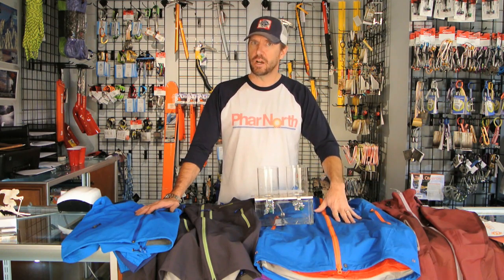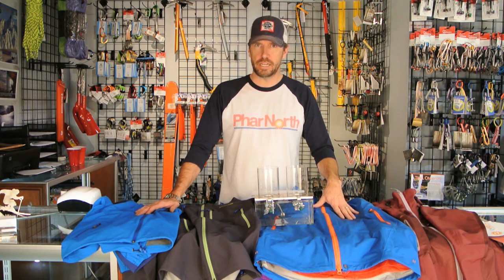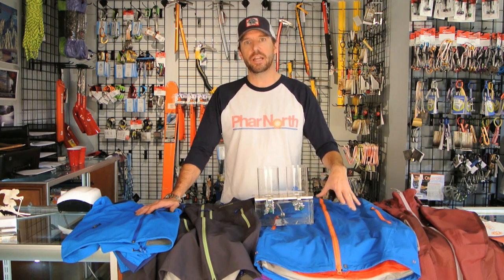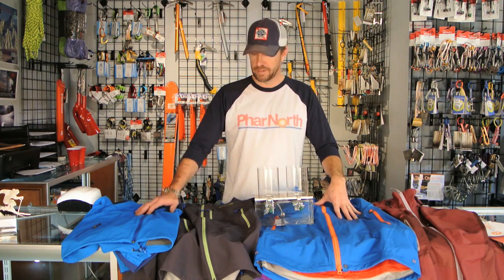This jacket, which we called a stretch hardshell, it has a neoshell membrane in it. So same thing, it's going to be very weather and water resistant. So even if that surface fabric wets out, you still have a membrane in there that's going to be a second line of defense against getting wet.